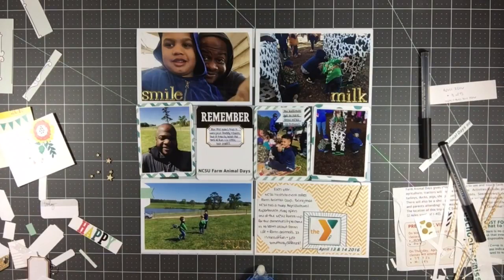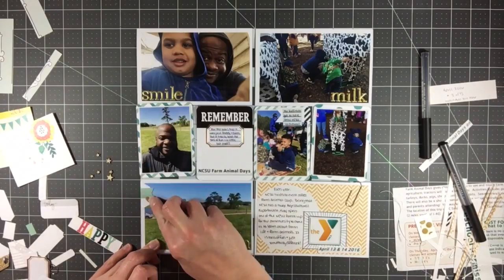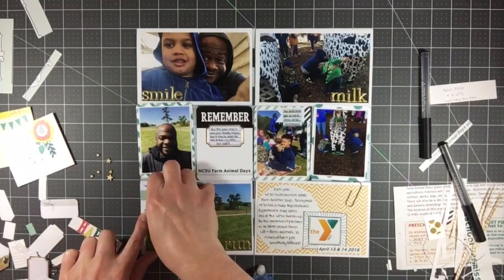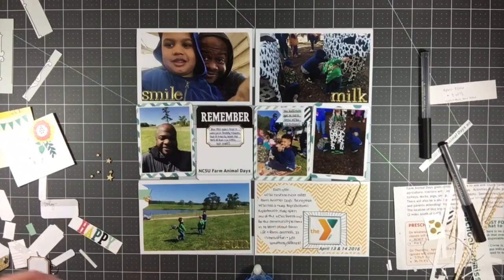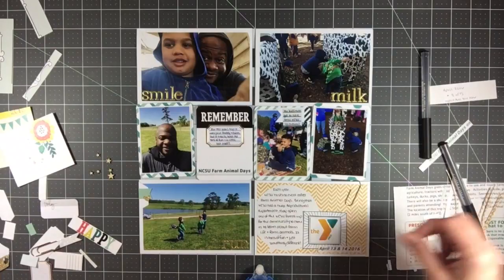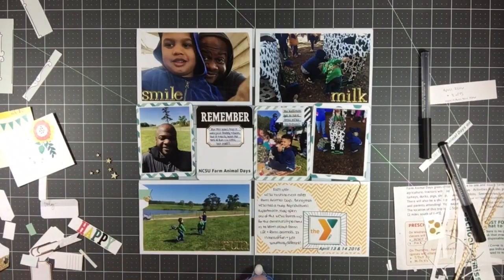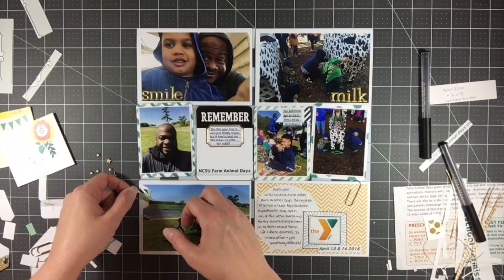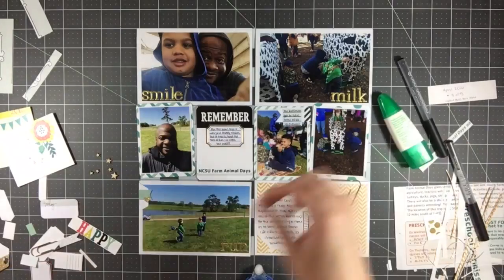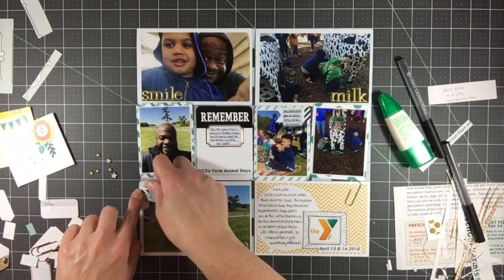Had originally thought I was going to do that, and I had totally forgot that I had decided to take that off. And the gold hearts actually make it a little bit more cohesive because I'm not bringing in a new texture, such as the wood veneer. I'm keeping the same gold as the words as well as the label on the remember card. And then the little hearts bring in that same gold element. So I've got gold in kind of 3 different places. The only thing that is a little off is that silver paper clip, but with the yellow background, I don't feel like it stands out too bad. It is different. It's the only bit of silver that I have on this page.